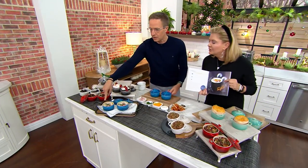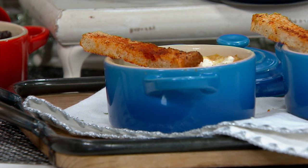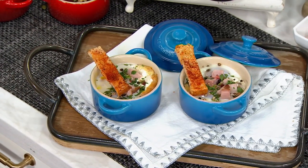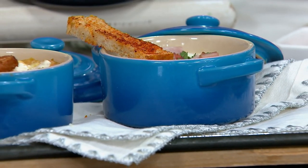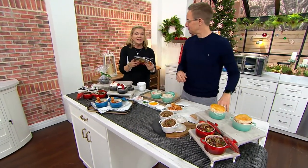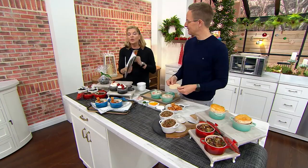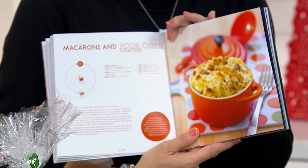You don't need a water bath because the stoneware will insulate it. You can see what these look like when they come to the table — add a little toast dipper. If you like it more runny, cook it less; if you like your yolks set more, cook it more. Personalization is the name of the game. If you had people over and brought these to the breakfast table, how fun is that? There's a little bit of everything in the cookbook: almond milk pudding, macaroni and four cheese — this is what memories are made of.